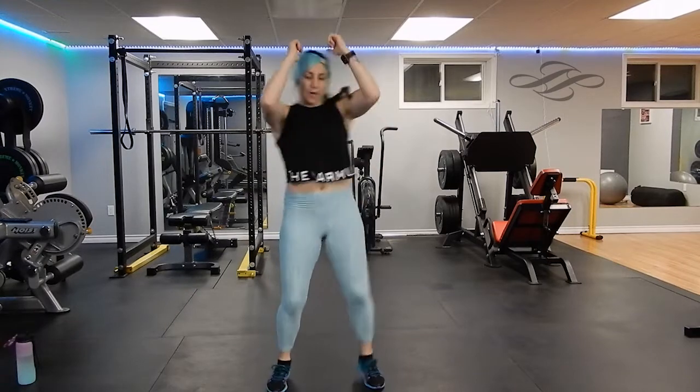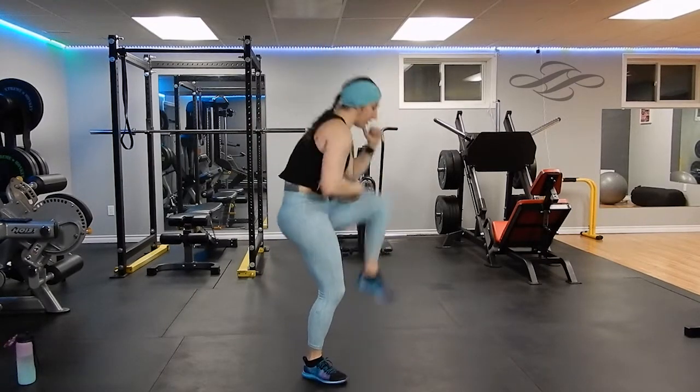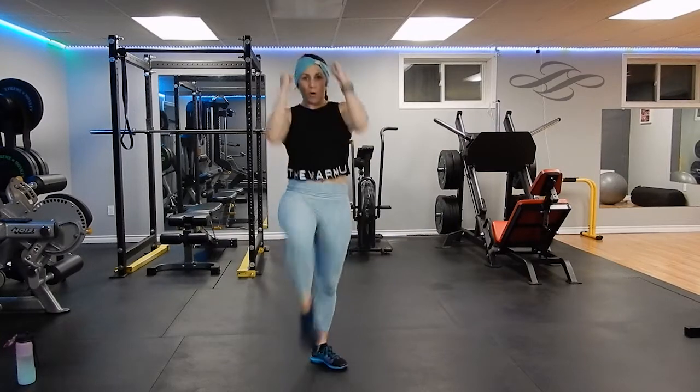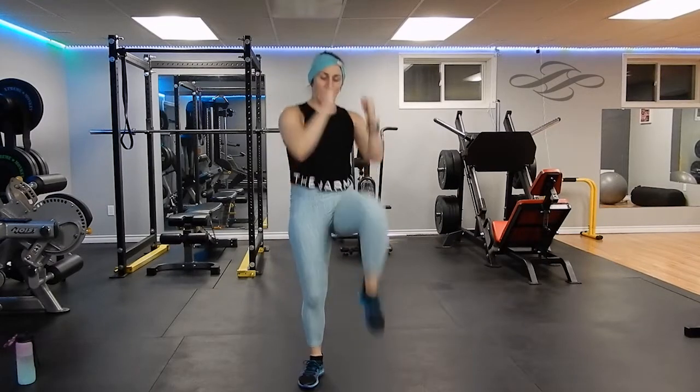4, 3, 2, and 1. Let's get those knees involved now. You ready? Bring those knees up. Bring them up. That's it. Now, don't collapse here. I don't want to see the spine rounding and breaking. Core strong. Knees come up. You can pull those elbows down if you want. That's it. Alternate. 1, then the other. 1, then the other. 10, 9, 8, good work.